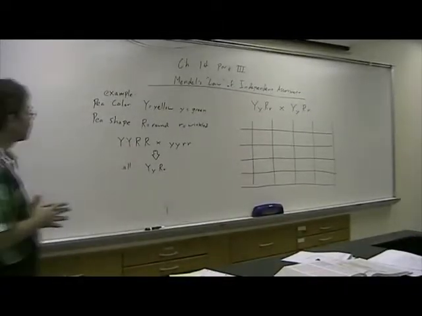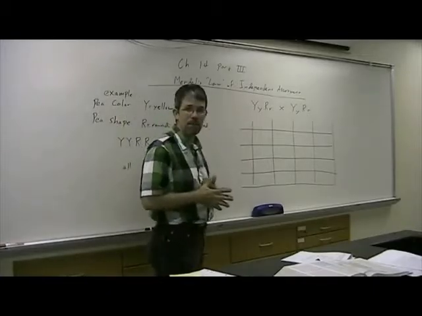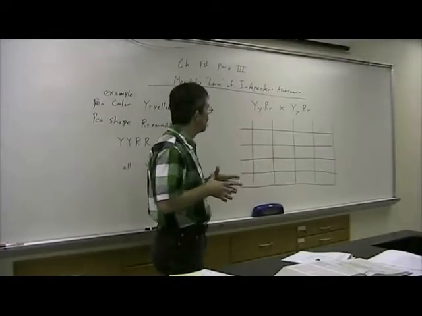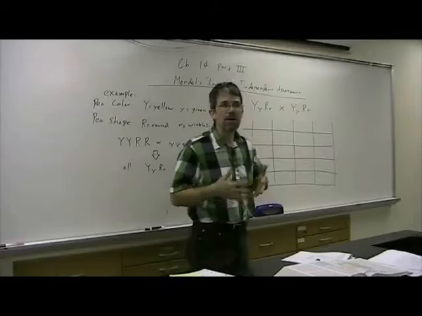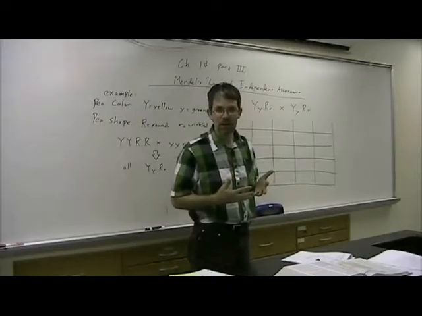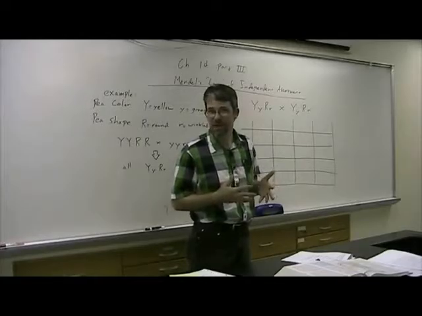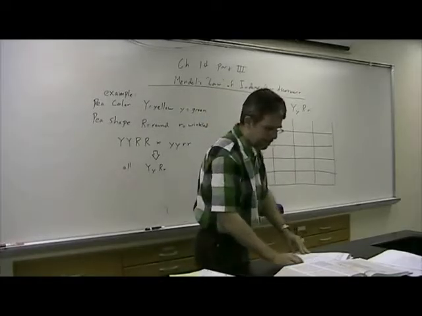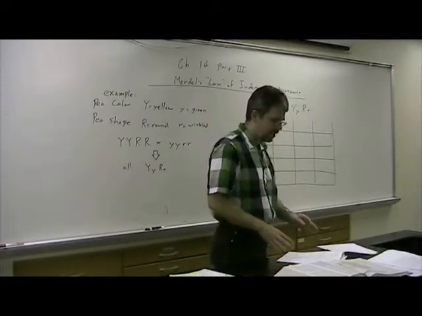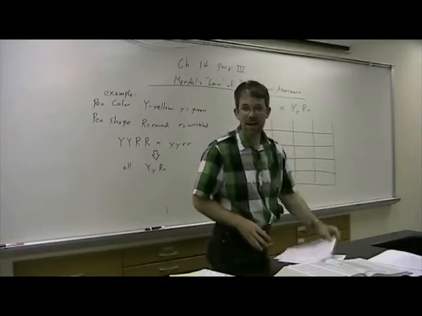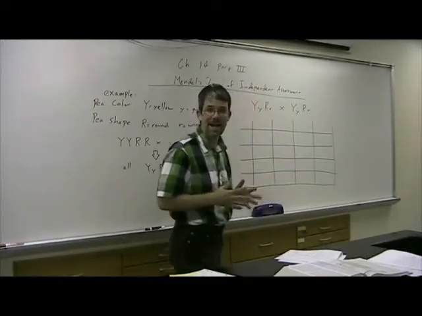We continue chapter 14. Now we're talking about Mendel's law of independent assortment. That is, each allele pair independently assorts from all other allele pairs. That's not technically true in every case, but we'll leave that alone for now. A dihybrid cross is a Punnett square that tracks the inheritance pattern of two traits at the same time.